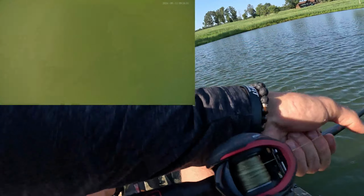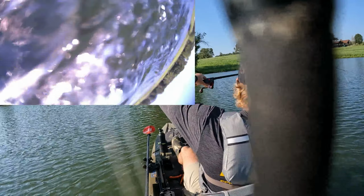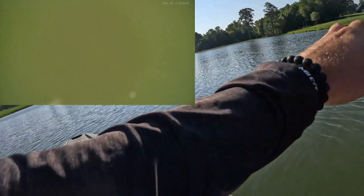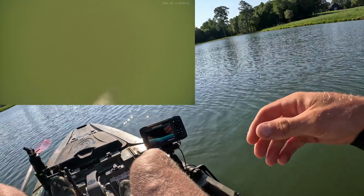And it'll go on like camera mode. It won't let me really view it. It says there's fish right there, so gonna see if I can catch some. Maybe get an underwater shot.